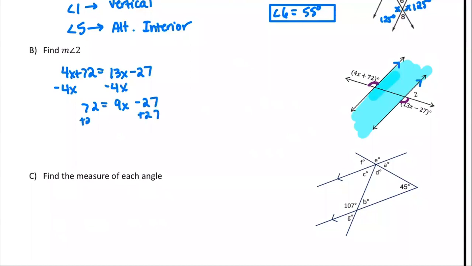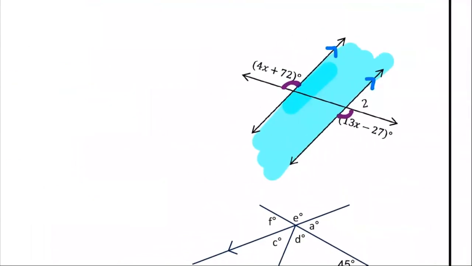I'm then going to add 27 over to the other side. That's going to give me 99. And then last but not least, solving for x, I'm going to divide by 9 on both sides, and we get x to be 10. Now that I know x is 10, I can figure out what my two missing angles are. Keep in mind, those two angles that we have listed are actually congruent, so I really only need to do one of them. If I take 13 times 10 minus 27, I can figure out that this angle over here is going to end up being 103 degrees.